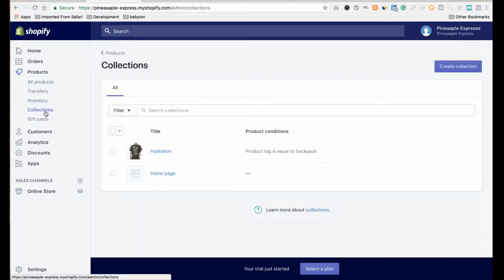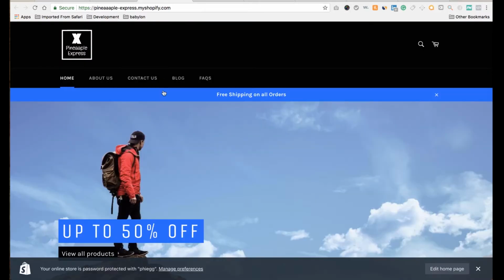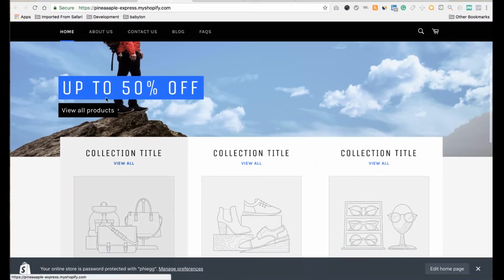Now I know I'm moving around from one screen to the next, but if you're not able to follow along, please pause the screen after every particular section and try to pace it a little bit. But right now what I'm doing is going through the collection section just to start building up the front end again.